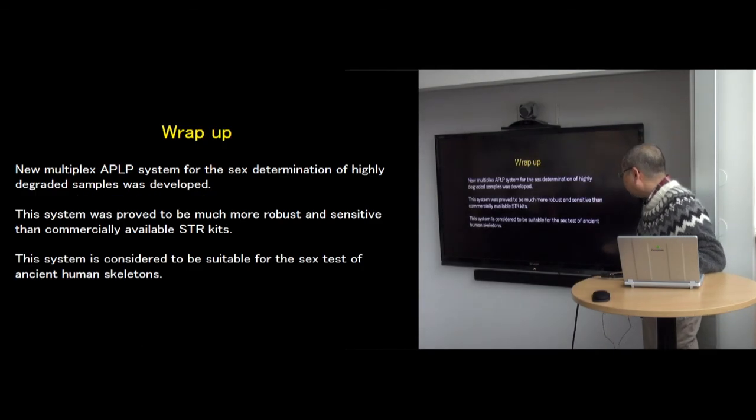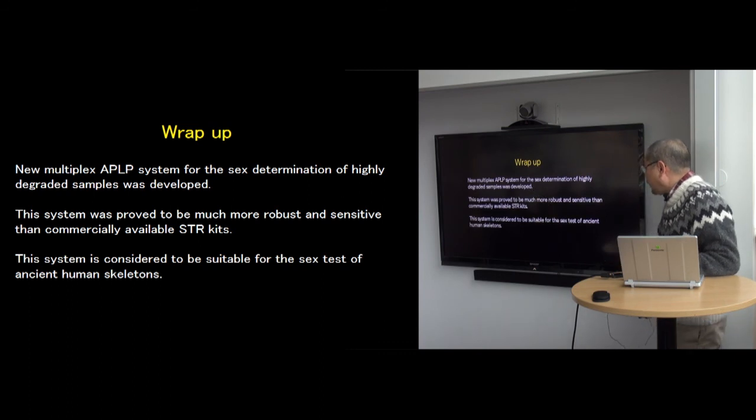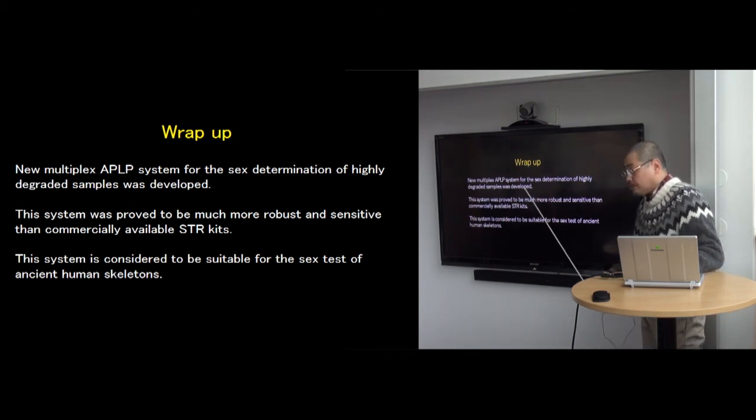So now I'd like to wrap up my presentation. A new multiplex APLP system for the sex determination of highly degraded samples was developed. This system was proved to be much more robust and sensitive than commercially available STR kits. This system is considered to be suitable for the sex test of ancient human skeletons.